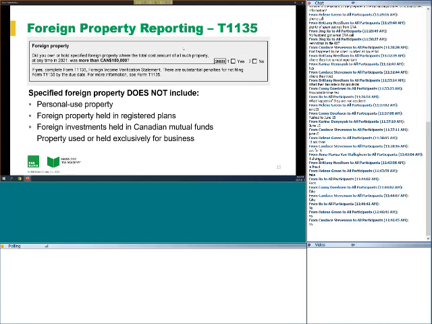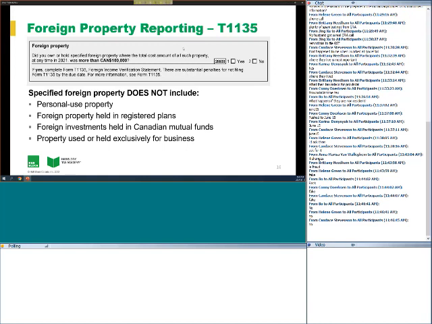Here's the really, really critical one, foreign property reporting, T1135. If you learn nothing else from this morning, I want you to learn that this is not a tax return. It is a separate form. It is a type of return in the sense that it's a piece of information you're giving, but it is separate from the tax return. It is a different form, a different document. It is filed separately. If you e-file a tax return and you have a T1135, you also have to electronically file the T1135. The rules for them are different.